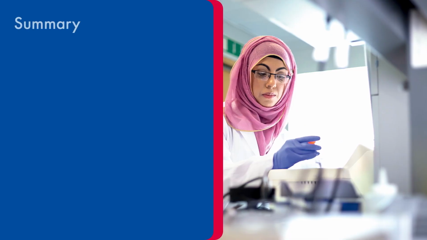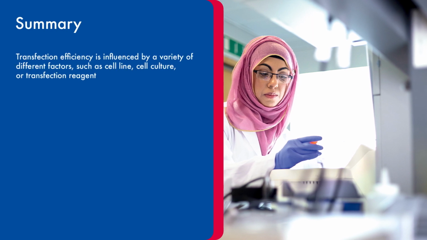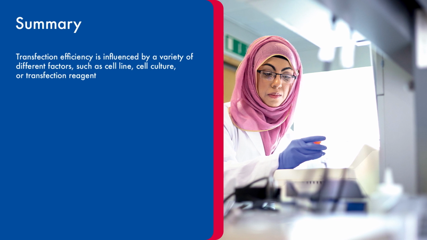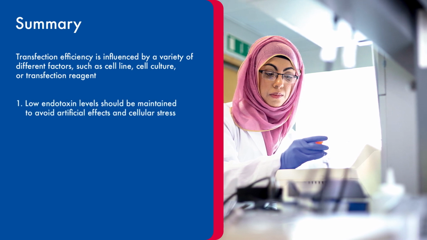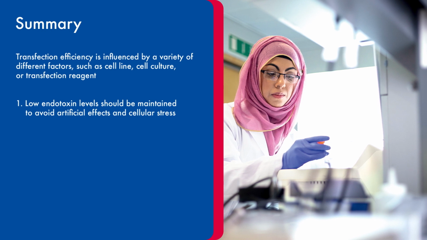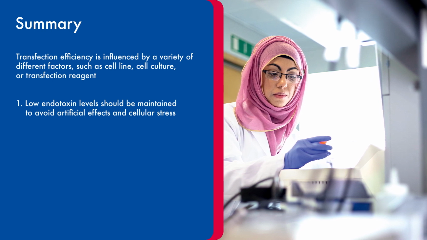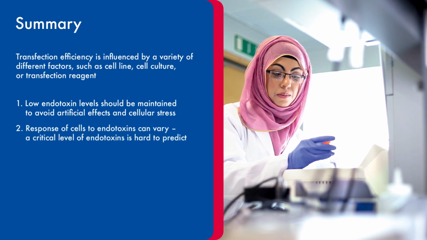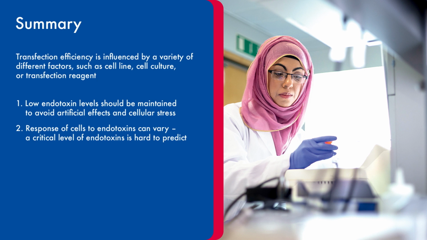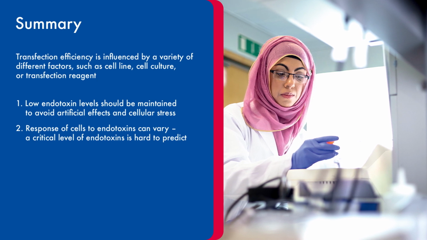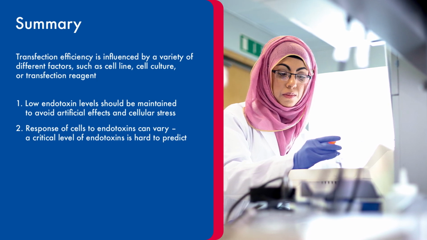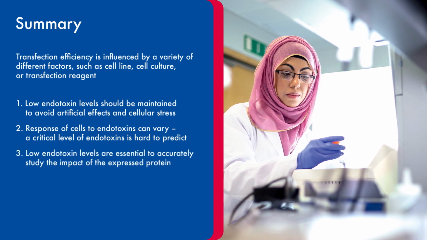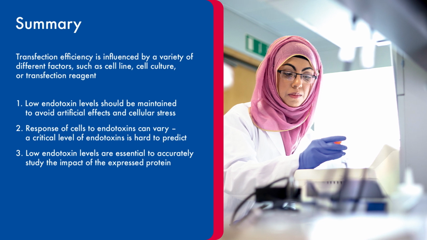In conclusion, transfection efficiency is influenced by a variety of different factors. Three key points should be noted. First, low endotoxin levels should be maintained to avoid artificial effects and cellular stress. Second, the response of cells to endotoxins can vary between different cell lines, and a critical level of endotoxin is hard to predict. And finally, low endotoxin levels are essential to accurately study the impact of the expressed protein.